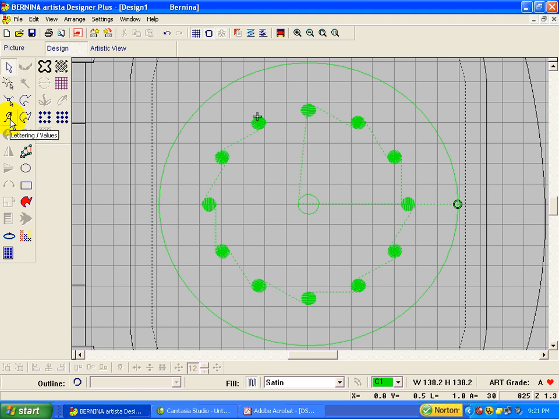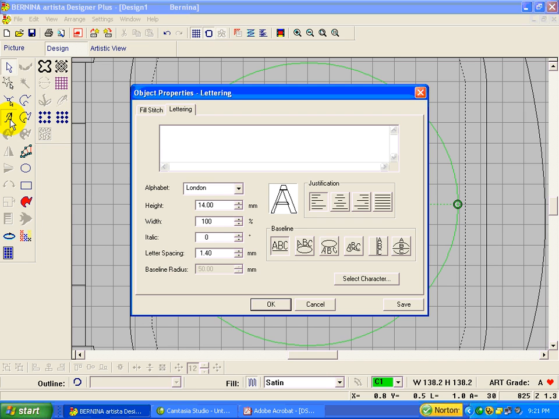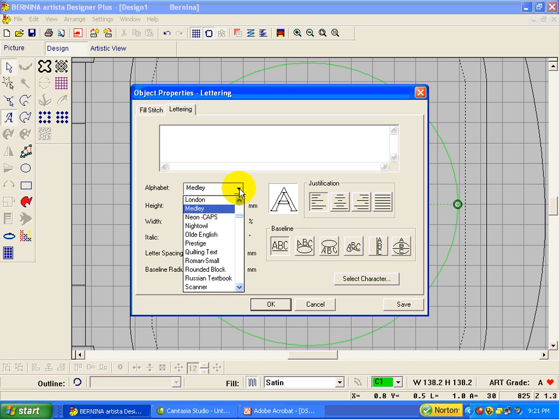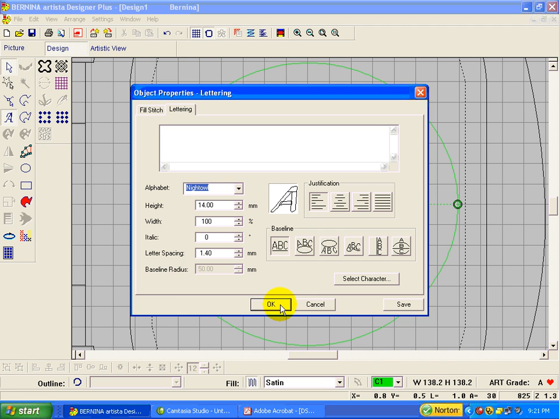We're going to right click on the lettering and values, and this is where you get to pick your alphabet. You can scroll through it using your arrow keys, and you'll see that it's changing over that little box just to the right, showing you what it will look like. So find one that you like the looks of. I think I'll try Night Owl and say OK.